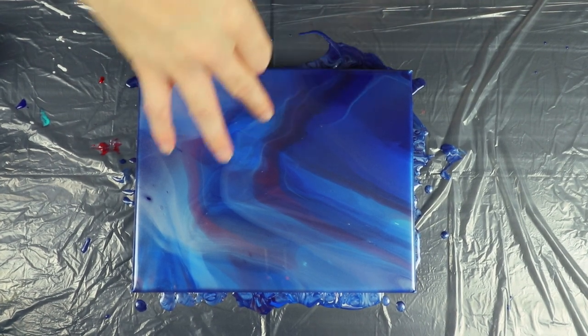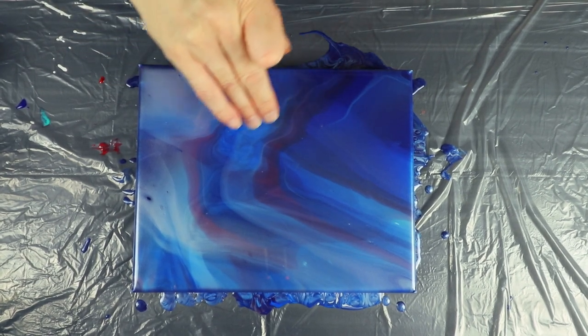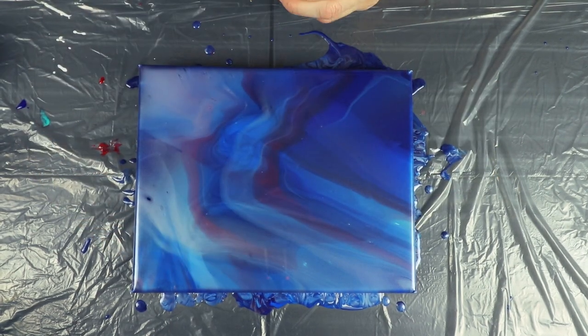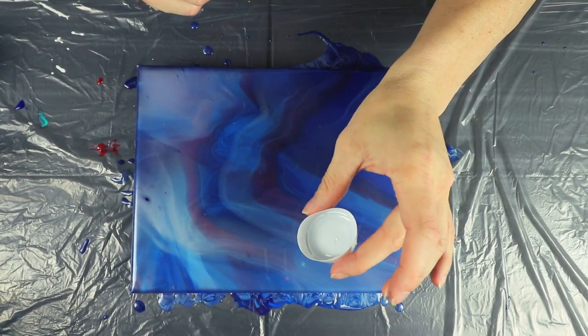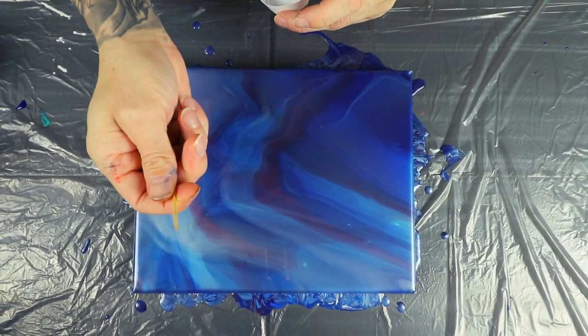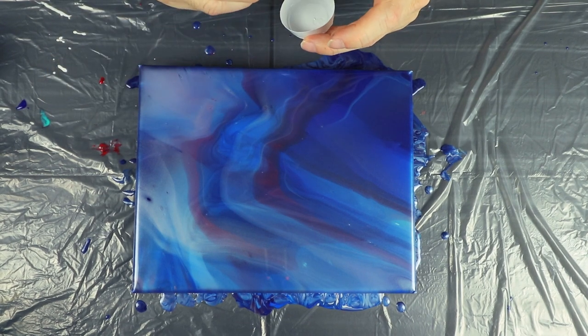But right now, I'm just looking at the colors and the way they're arranged. I kind of like this wispy line here, so I'm probably gonna use that line as kind of a guide for these chameleon cells. So I put a little bit of that coconut oil into this cup. I have my toothpick here with some coconut oil on it, and we're gonna start making our cells.